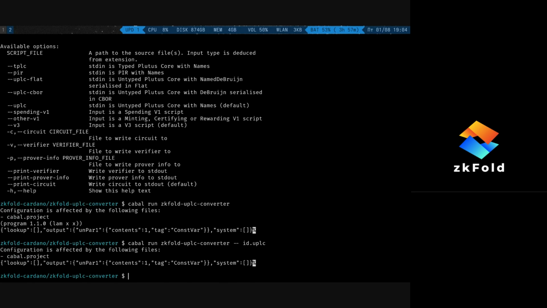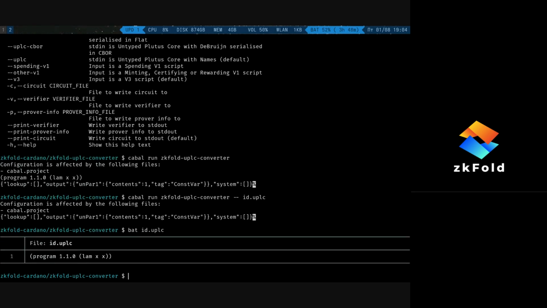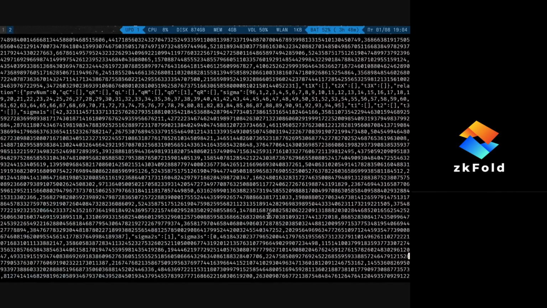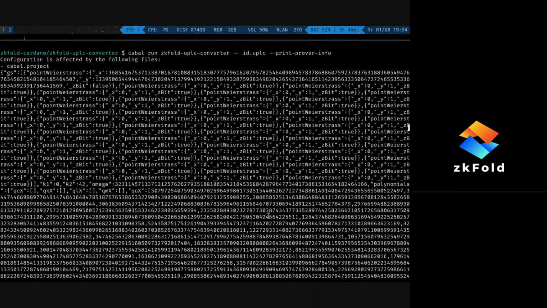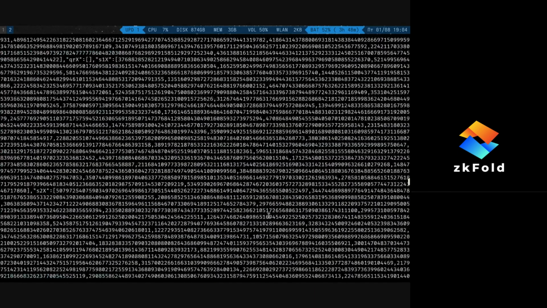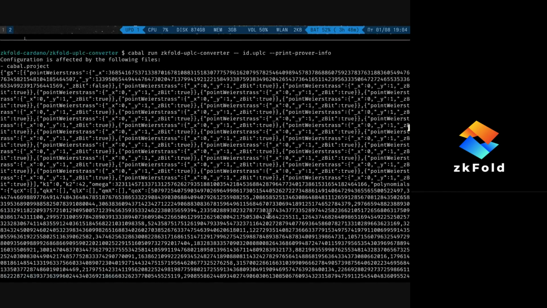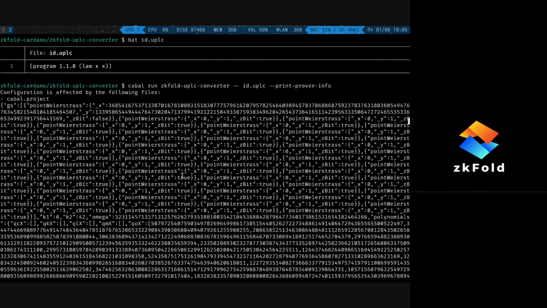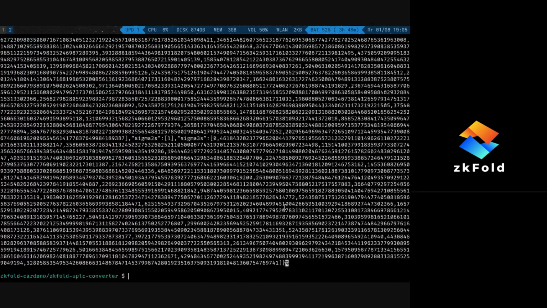As I said, the input can be fed by giving the files directly, and that's the identical input. This is the one I've written out explicitly. For some more options, we can also print, as I said, the prover info. The prover info is quite a bit of different vectors and polynomials in the BLS scalar finite field. We don't have to look too much into it; it's just the info we use for our prover on top of the PlonkUp algorithm we have.